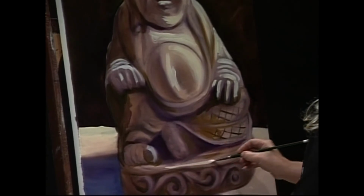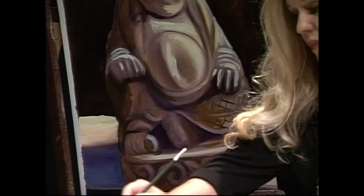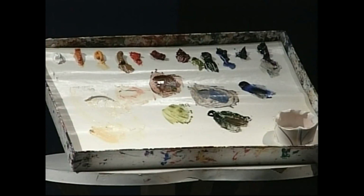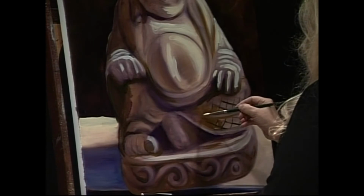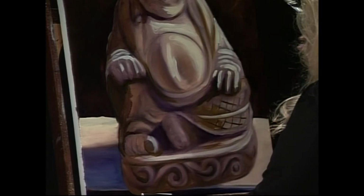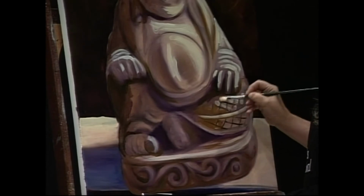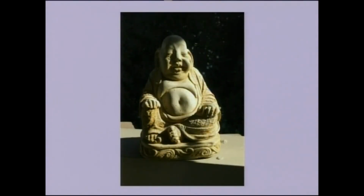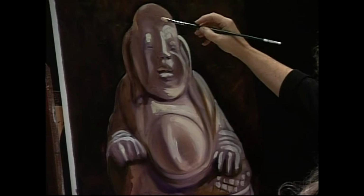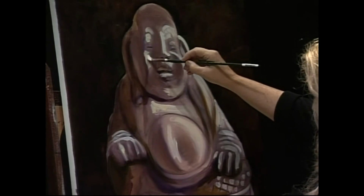Okay, so we need a little light here. I'm a little more boring with this light than I would normally be, but I don't want to over blend this and lose it. Okay, so this needs to be light right here. That's happy. All right, that starts to get darker over there. I don't want to mess with that. He's got that light place right here above his little eyebrow. This is light. It's just a little squiggly line. Just paint what you see.